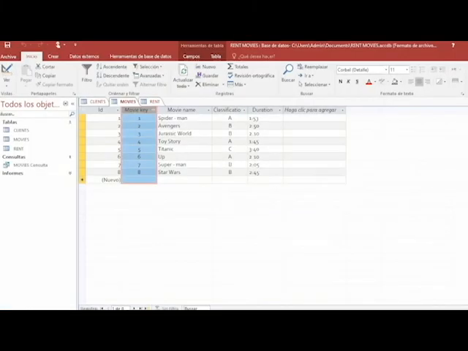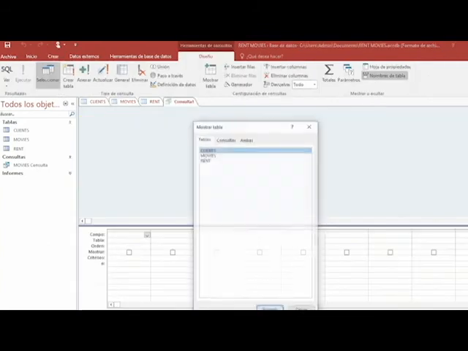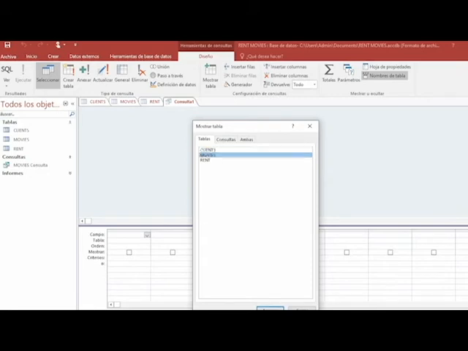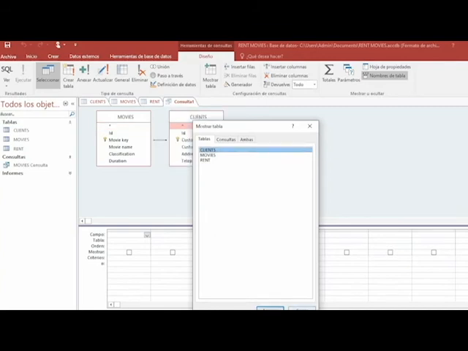Using the query design with parameters. This type of query consists of selecting the field using the Design View table and adding the field criteria that we will explain below. Open the database and the table and click the Query Layout Command button. A window is displayed where you can select the database tables on which you will set the queries with the criteria characteristics that will be mentioned later.